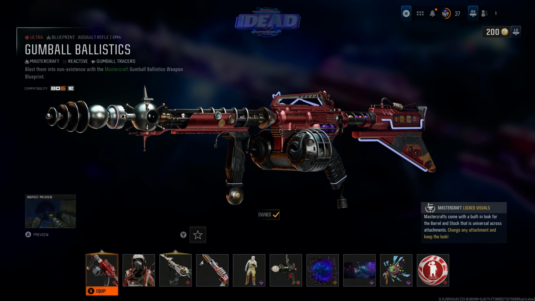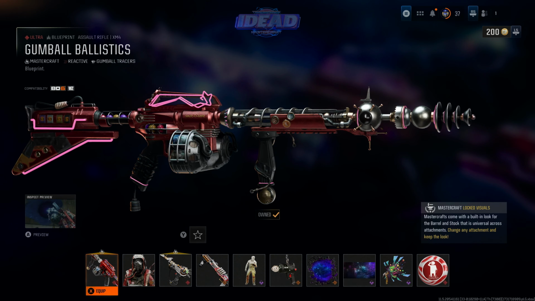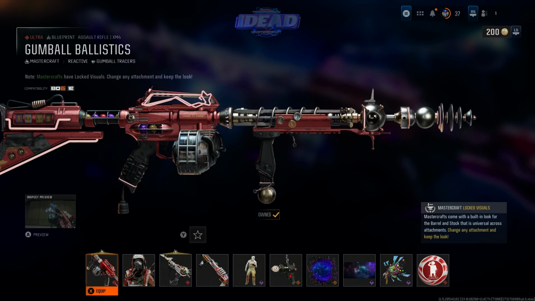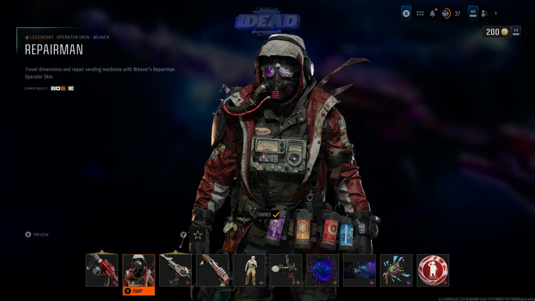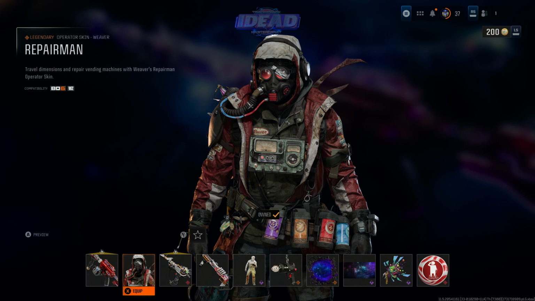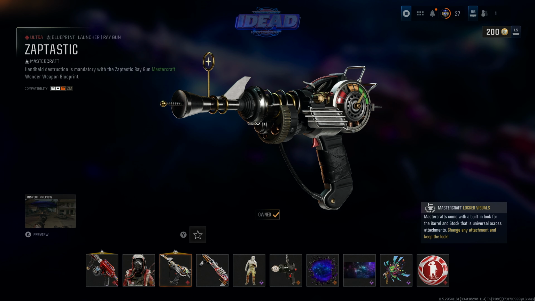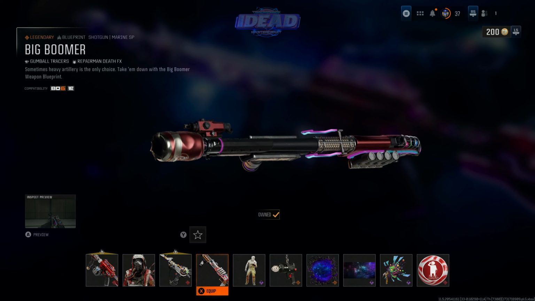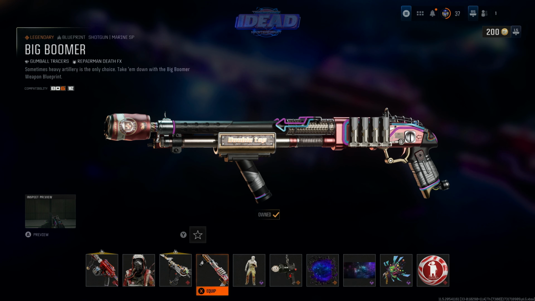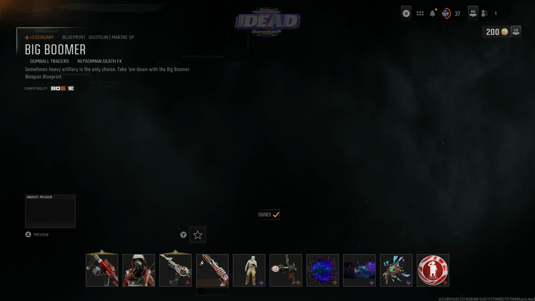The new IDEAD Mastercraft bundle here with your Gumball Ballistics for your XM4. An okay looking skin, you know. Not my favorite, but hey, it's not the worst one I've seen. And blueprint for your ray gun, blueprint for your shotgun, which does look cool. And I do like the death effect. I like the tracers and the death effect.